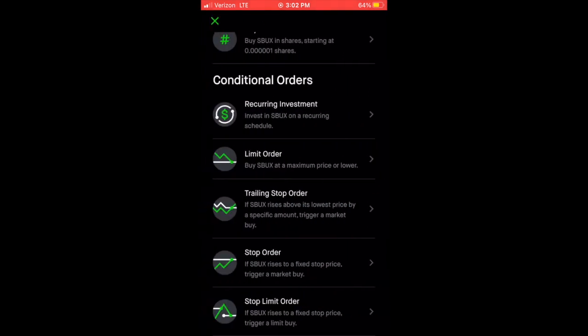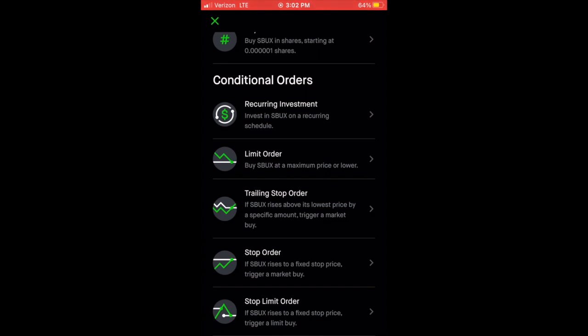Very similar to moving money from a bank account to another one. This works very well if you're maybe investing into a dividend stock, say like a Verizon, a stock that doesn't do too much moving. A recurring investment is a pretty good thing if you're trying to just continually build into a position. That way you just continually do it. You don't have to worry about it. It just does it on its own. Very cool feature, especially for dividend stocks.